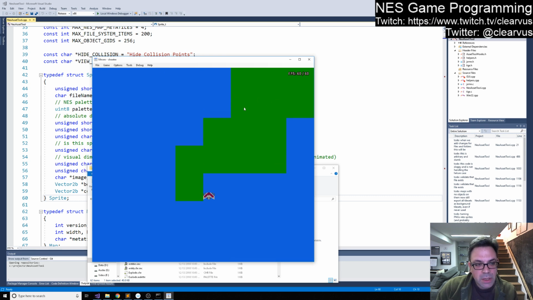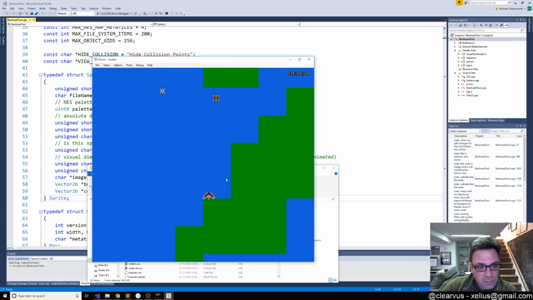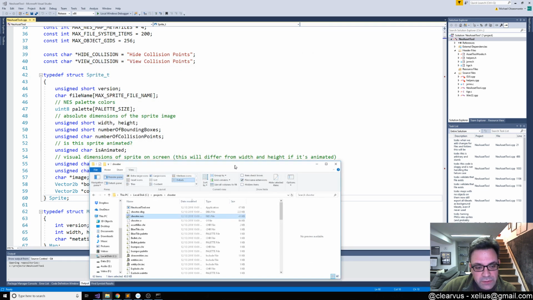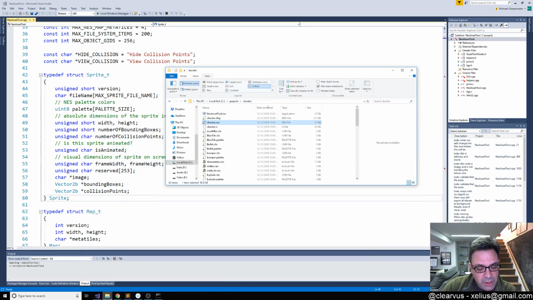There were some issues we ran into, mostly related to the way the asset tool was working and exporting files. But that seems to have been taken care of. What I wanted to do today was work on a couple of things.